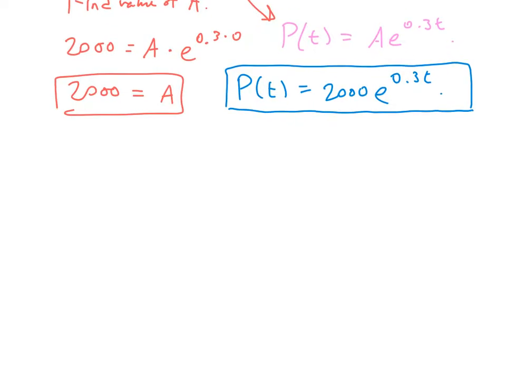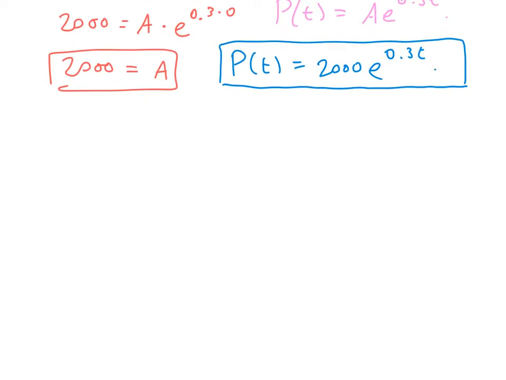Okay, so that's one population model. Now I want to show one more example, just to give an idea of how we deal with a situation where we don't know as much. Because actually, when you think about it, the scenario that I gave you in class about rabbits was artificial in any number of ways. But one way is, what if we don't know? Because you normally won't know. What if we don't know that parameter 0.3? That is, what if we don't know that the rate of change of the rabbit population is 0.3 times the rabbit population? How would anyone really ever know that in real life?